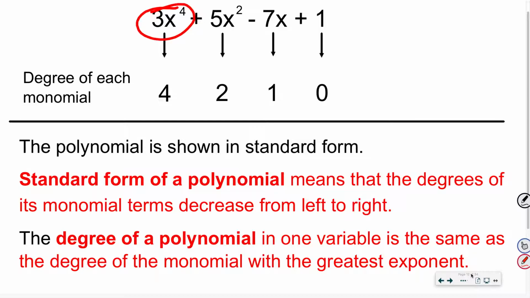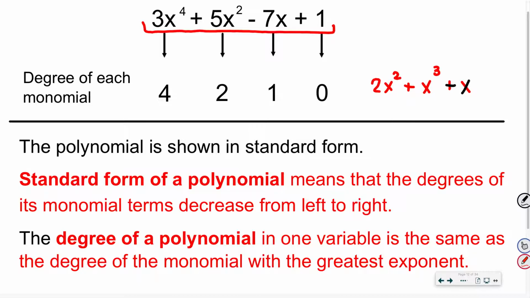What would be an example of standard form of a polynomial? This is technically right here, standard form of a polynomial. This is multiple terms together, and the reason it's in standard form is because we have the largest exponent, and then they get smaller as they go. Something that would not be in standard form would be like 2x squared plus x to the third plus x. The reason that's not in standard form is that this, being the larger exponent, should be first. So this would not be in standard form.